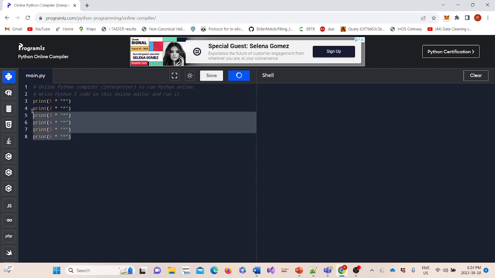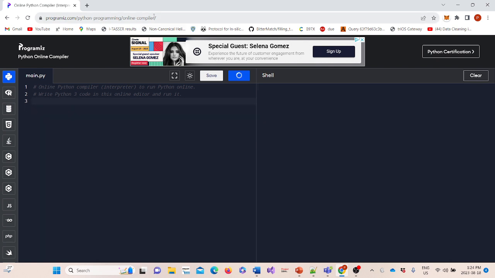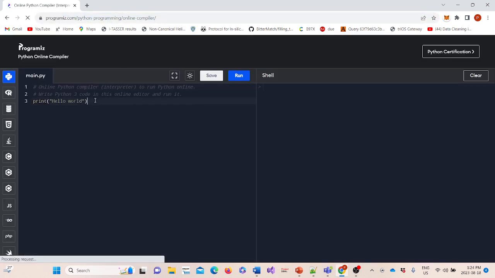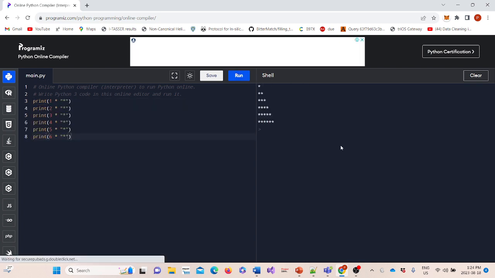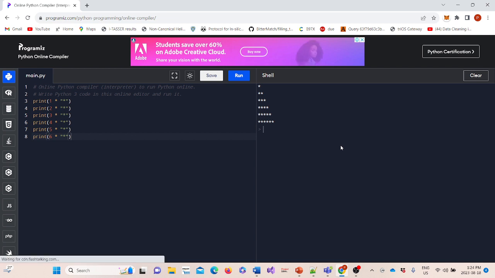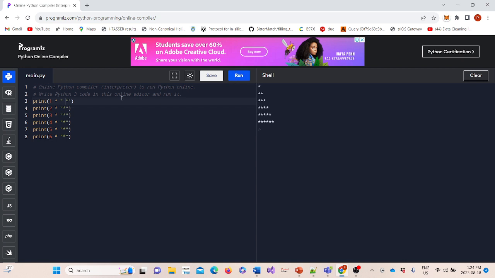Oh, it just died down. Let's load it again. That's one problem with these online compilers. And look at this. You just made a great pattern there. If you want, you could have actually done this. Now let's see if it works fine. Oh no, this is not going to work. Yeah, this is fine. This is a simple demonstration of how you make a pattern.